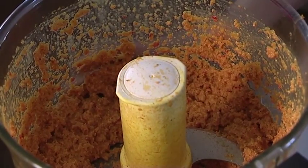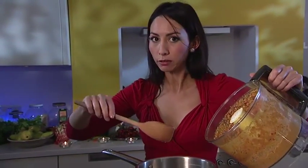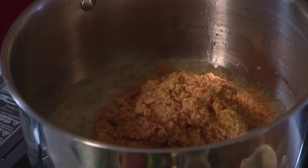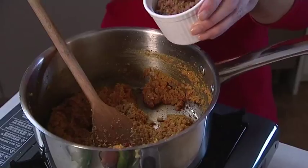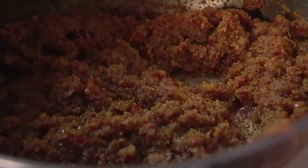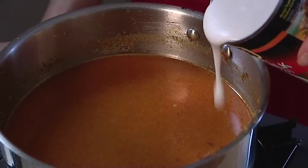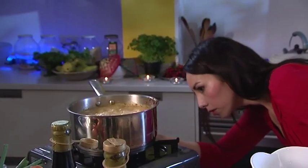So now all we need to do is start cooking the paste, and I'm going to pour it all into my saucepan. I've got a bit of oil in there already. So in goes the paste. So now we just leave this to simmer for about 7 minutes. Now you can add your sugar and some salt and cook it for about another minute or 2. By this point, the spice paste should be turning to a slightly darker brown colour. Now you can add your water, add your coconut milk in. Now bring it up to the boil and then turn it down to simmer for about 15 to 20 minutes.